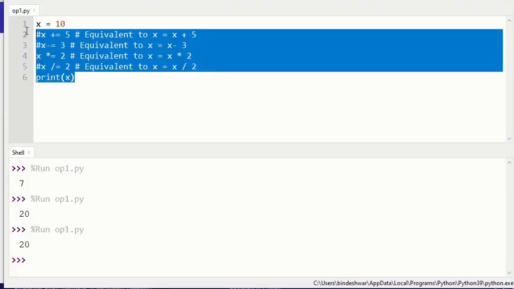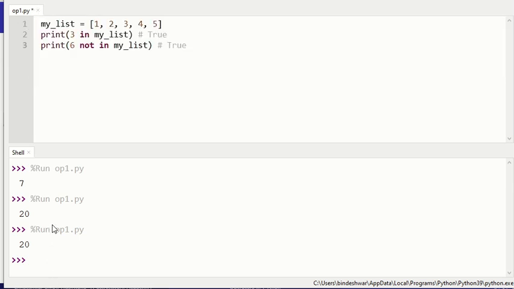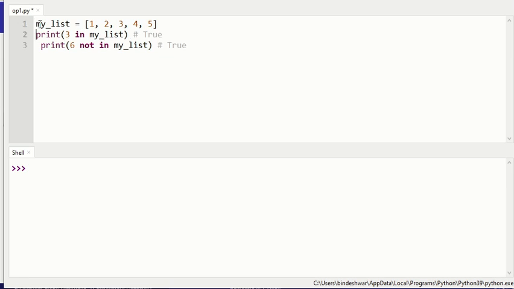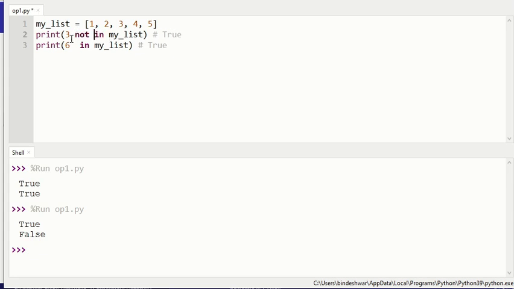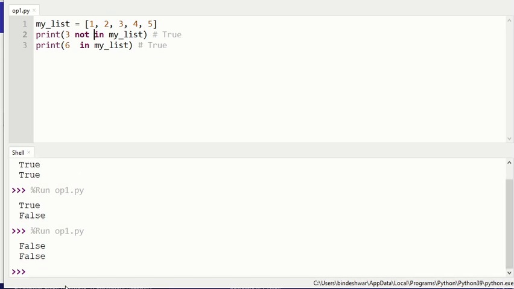Just see that here, just copying and pasting here. I will explain list in detail, but here is a list of values in which you are checking the value in the list, so that is the in operator, membership operator. So here see that 3 is in list, 6 not in the list, so that is also true. If I say 6 in list, that would be false because 6 is not in the list. If I say 6 not in my list, so 3, that is also false. You can see that, just the opposite statement. So that is called membership operator.